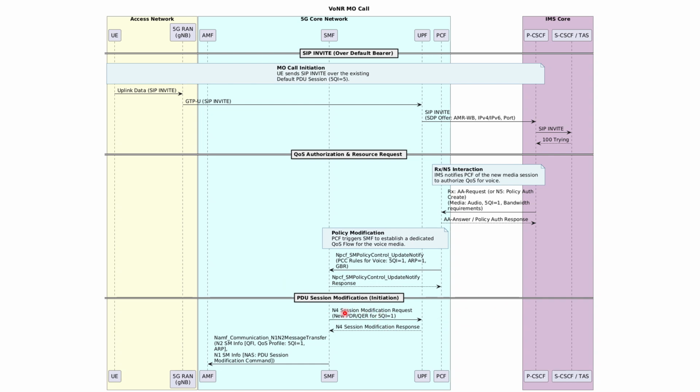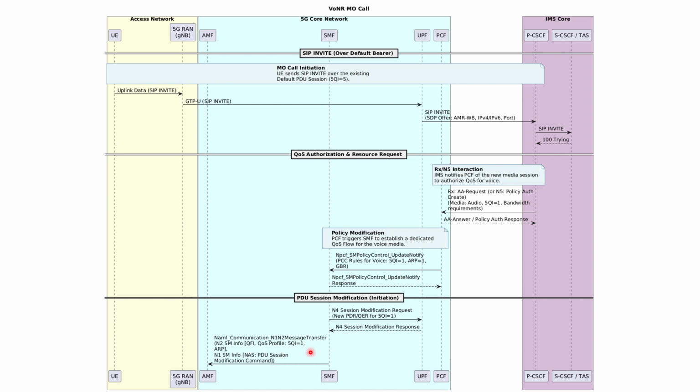After that, in the next message, the SMF bundles the N2 and N1 messages and sends them to the AMF via Namf communication N1N2 message transfer.